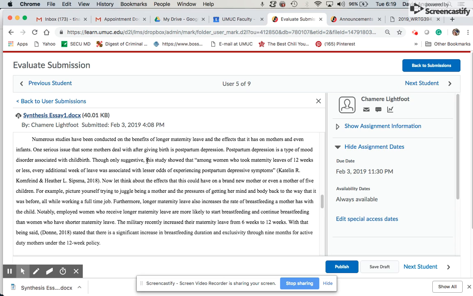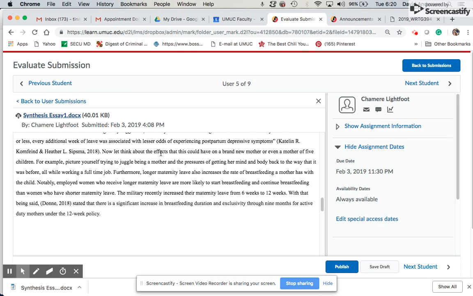And then don't say only suggestive. Say this particular study: Caitlin Cornfield and Symposa showed that, quote, among women who took maternity leave, there were lesser odds of postpartum depression symptoms. So in 2018, what you're doing is using active voice. You want the problem to be the topic of your sentence, the subject of your sentence, versus what you have, kind of an inverted sentence structure.